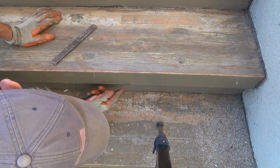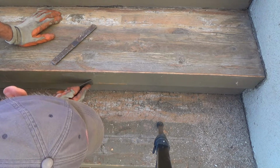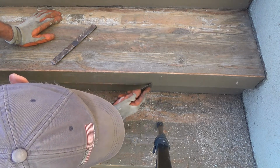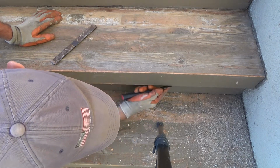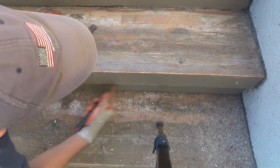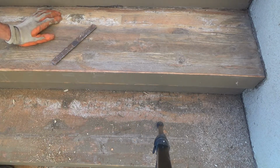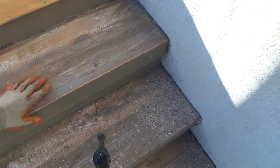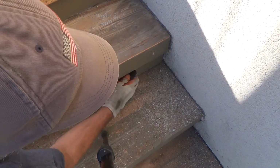Boy, it looks like this paint. I might have to go along and check this paint, because it looks like it's slightly loose around the bottom edge, and we don't want it loose, do we? Because no matter what we put on it later, it could always become loose again if we're putting it over loose paint, right?